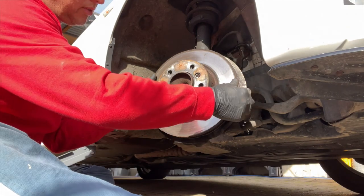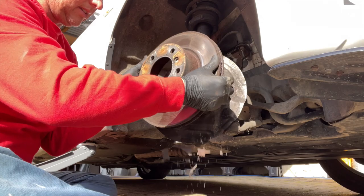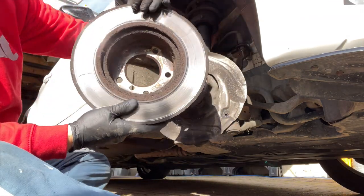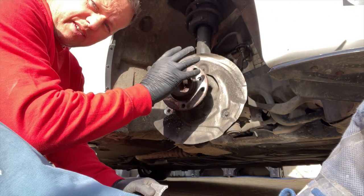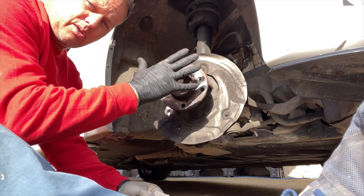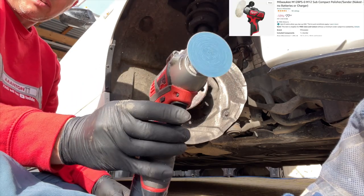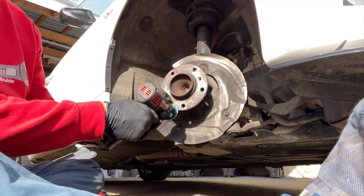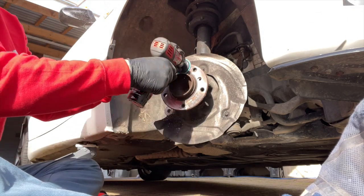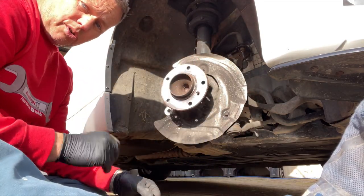Now this disc is raring to come off. Here it comes — look at the corrosion that's come in with this, wow! So we need to make sure this surface is cleaned down nicely, otherwise if we've got any corrosion there the disc won't go on straight and you'll get some warp when braking. I've got my little sanding wizard here — we can just go across this and get all those high spots off. We don't want to go too crazy, we just want to get that corrosion off. That's ready to put the new disc on.